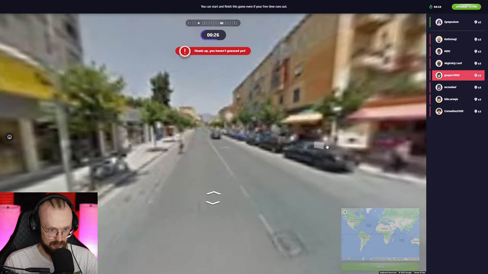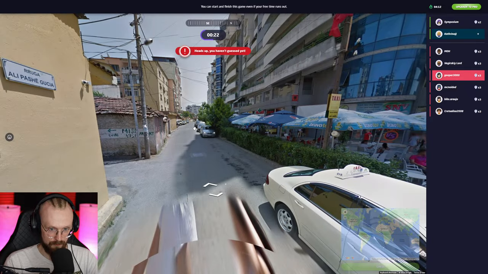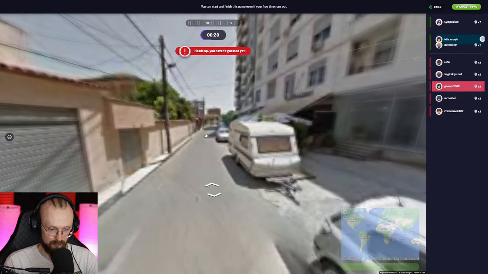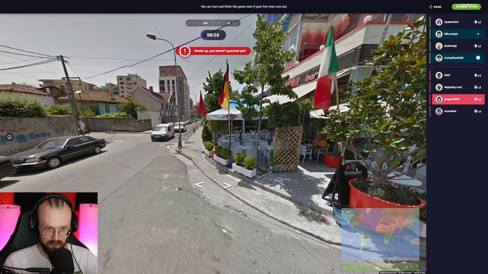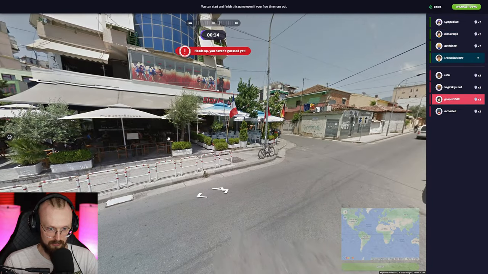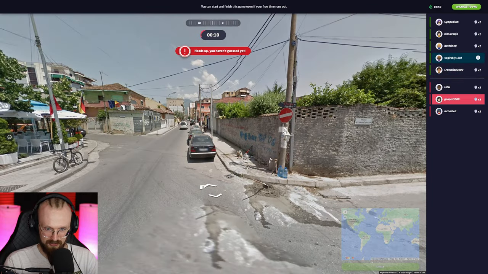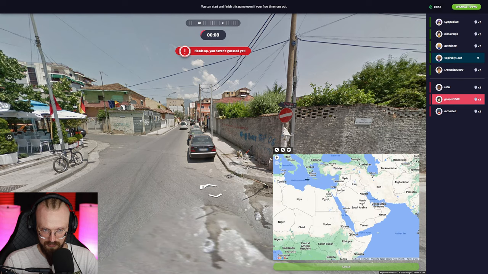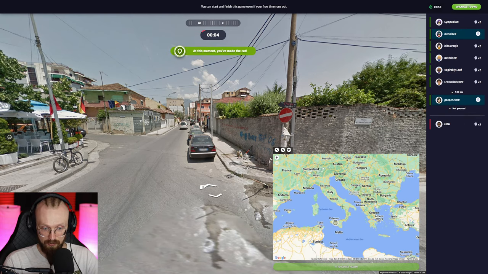Okay, so we are in... IT... Italy. Ladies and gentlemen, we are absolutely in Italy. I'll probably choose the southernmost part of Italy. If it's Italy, I mean, it doesn't really look like Italy to me, but unless it's on some sort of an island, I'll go here. Whoa, I'm almost on the last spot. I definitely went way too low.